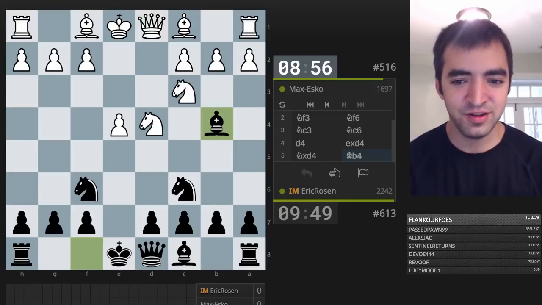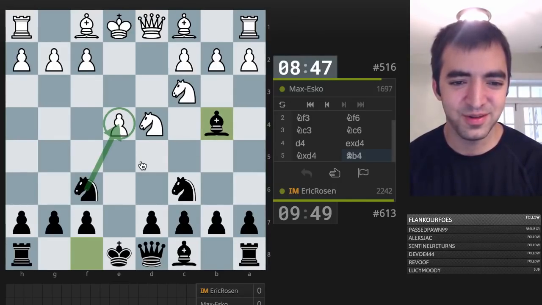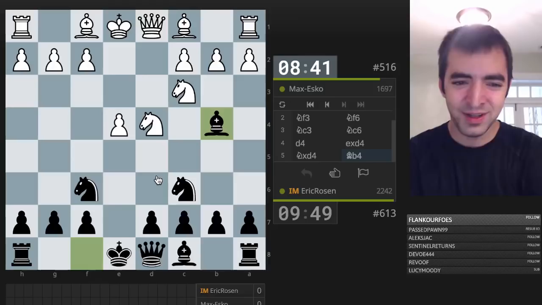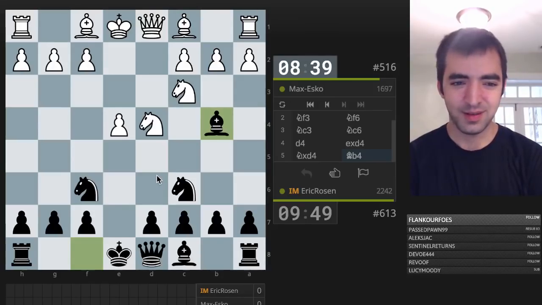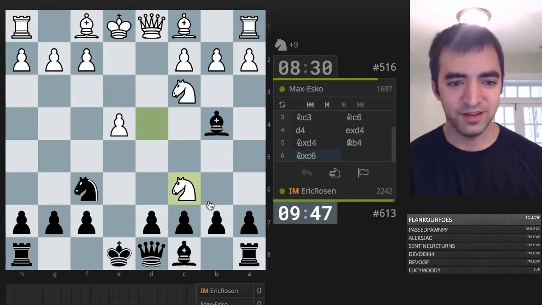He's thinking here, which is a good sign, because I'm attacking a pawn. And I think there's only one good move for white in this position, which I'm not going to say because he might be watching. If white doesn't play the best move, I'm not sure what the second best move is. Yeah, this is the best move.